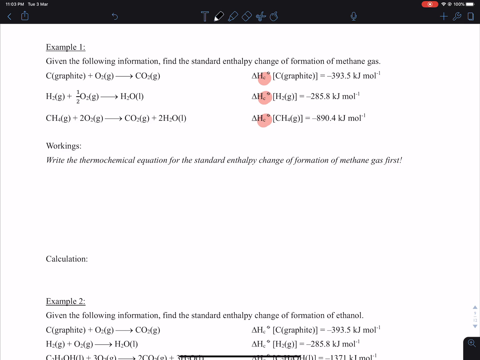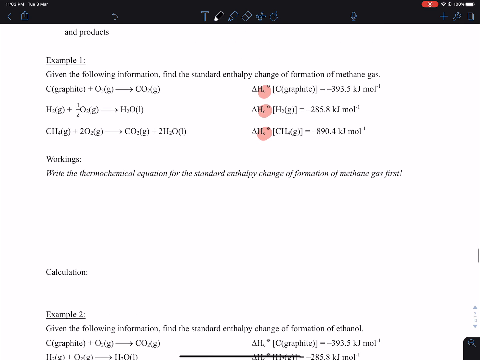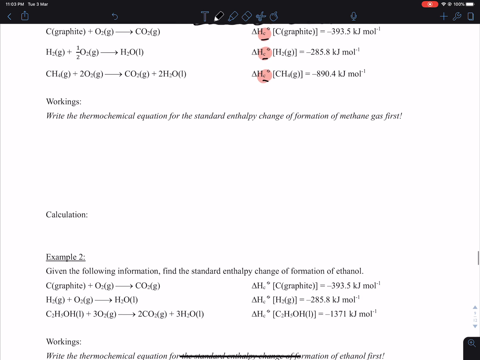Okay, alright, let's take a look. You're going to calculate the enthalpy change of formation of methane. Wait a minute, don't mix up with the previous method that I showed you just now. Even though we are calculating formation, don't make a wrong judgment. You're not using product minus reactant. No, don't mix up, because we need to see the numerical data, okay? Anyway, we take a look at the enthalpy change cycle first for this one.